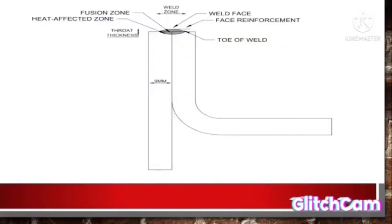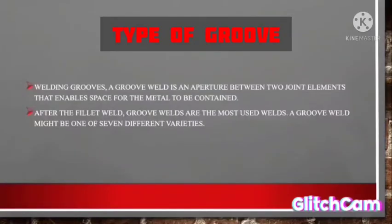Next, I will explain about the type of groove. Welding groove. A groove weld is an attachment between two joint elements that enables space for the metal to be contained. After the fillet weld, groove welds are the most used weld. A groove weld might be one of 7 different varieties.